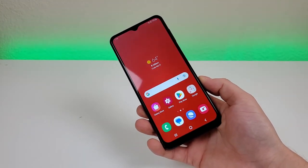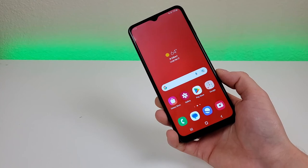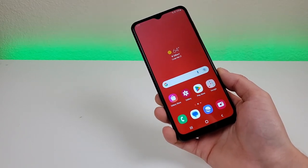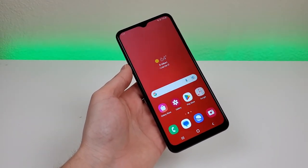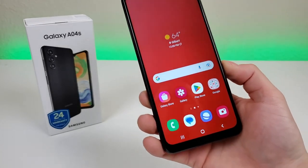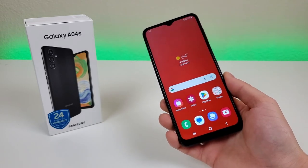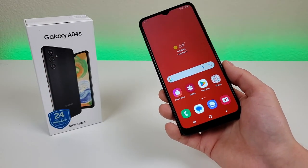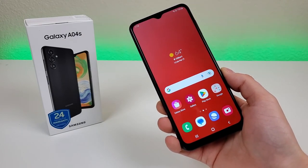In general, this is a very straightforward device from Samsung. It doesn't have too many features, but you're getting all the core fundamentals you'd expect from an Android smartphone. If you've used any Samsung phone in the last several years, the experience will be very familiar thanks to their consistent skin and OS theme. Samsung phones are also very reliable over time and they put a lot of effort into updates to minimize bugs. I would highly recommend the Galaxy A04s if you don't have a lot of money to spend or just aren't looking to spend a lot on a smartphone.